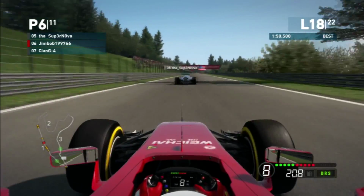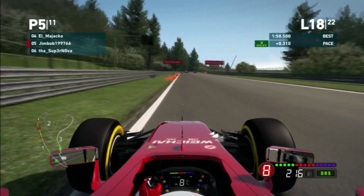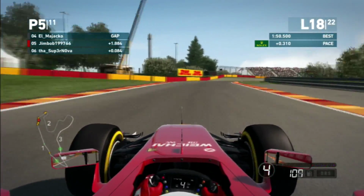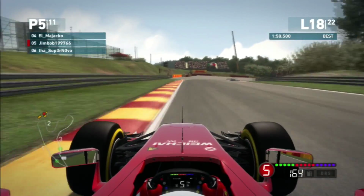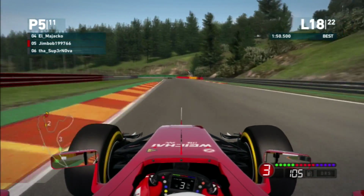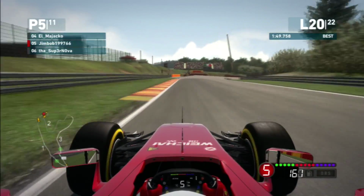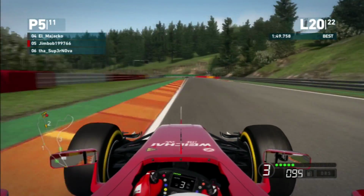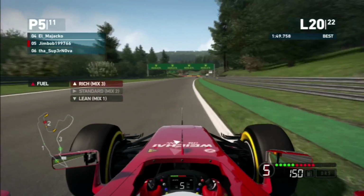Up into 8th, just before the DRS detection, or activation point, sorry. Up into Rich, come on, yes. That passed him, braked as late as we dared, but still made the apex, quite amazingly. But that's him passed and dealt with, up into 5th, no, 4th? 5th, sorry. Getting a bit messed up with all the position changes I've had since the safety car came out, because it wasn't really what we expected. We were expecting very, very low points, and as you can see, as 11th runners, we were probably expecting 10th or 11th at the start, because we knew we had no pace whatsoever, even when we were doing a 2-stopper, and we knew a 1-stopper wasn't possible for us to do, so we had to opt for the 2-stopper.